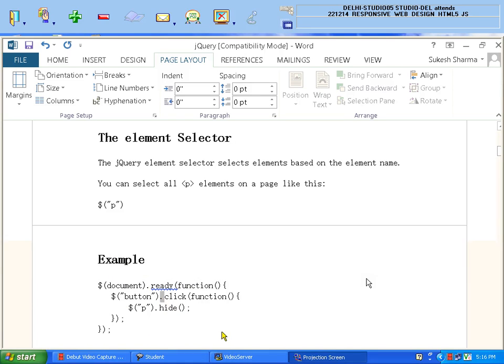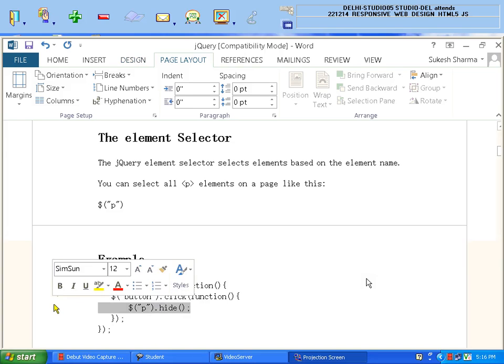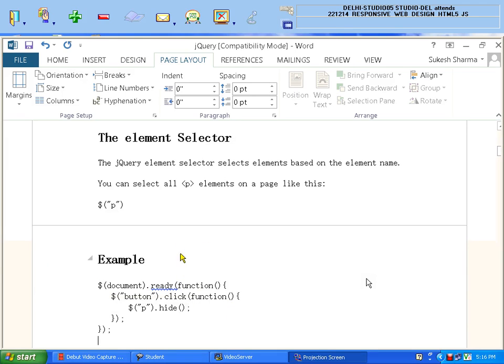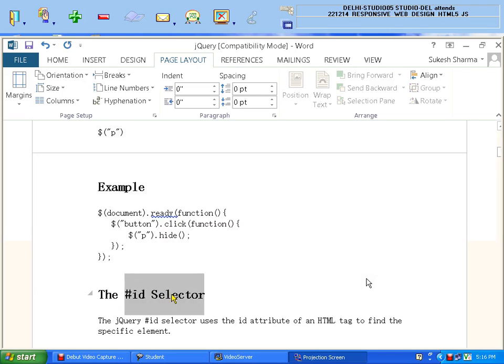Click will be the event. Because I will use a button to click, button will be the element, click will be the event, and this will be the action. Okay, getting my meaning?